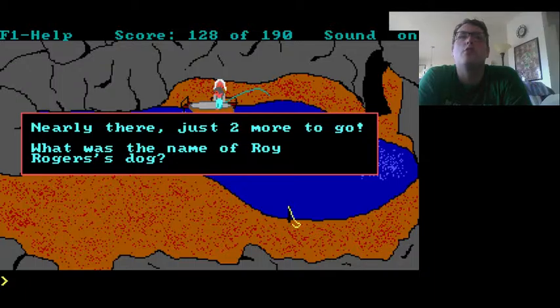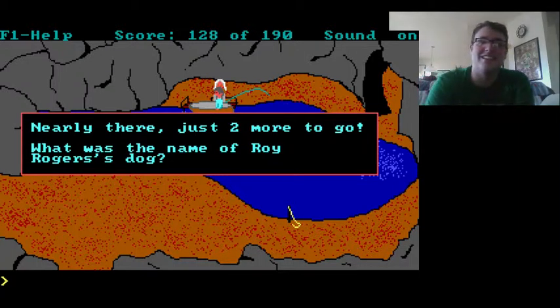What's the name of Roy Rogers' dog? Wow. Old Yeller? I don't know. Oh my god. Shoot. Roy Rogers' dog. I have one viewer, and I don't know if you can help me with this one. Do you know the name of Roy Rogers' dog? Because this is a little out there for me. I'm trying to think here. Roy Rogers.